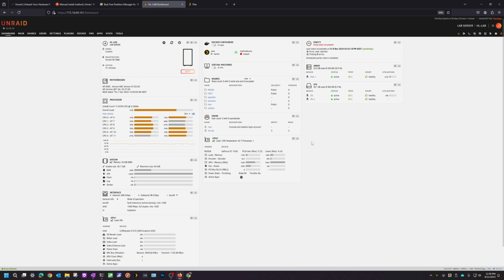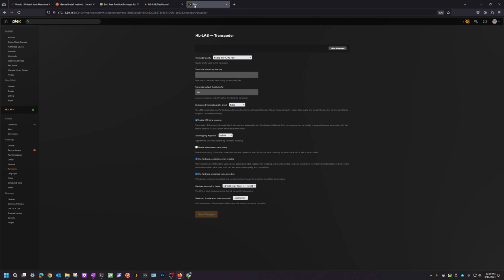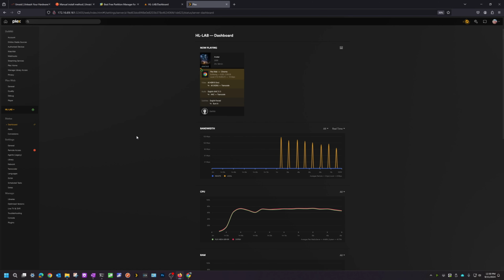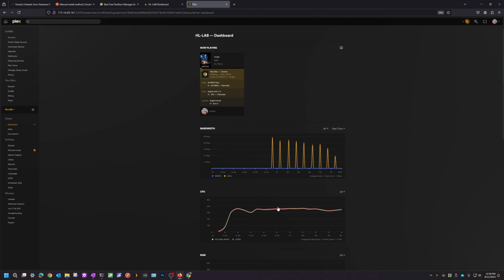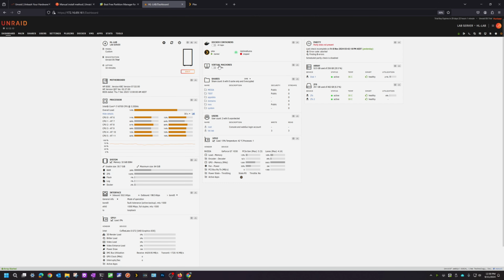So the 1050 Ti that I use, or a 1060, I think is the even better option. Very cheap, very entry level. Will do the job greatly. So here, you can see that it is currently buffering because that GPU just can't handle the workload. Okay, but at least you know how to configure it.